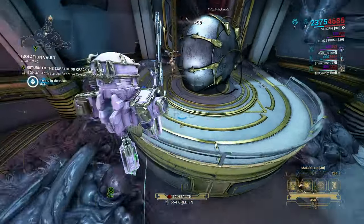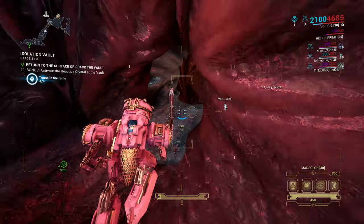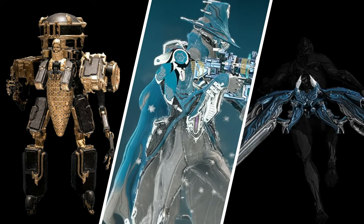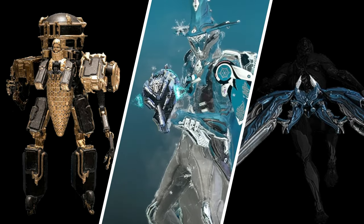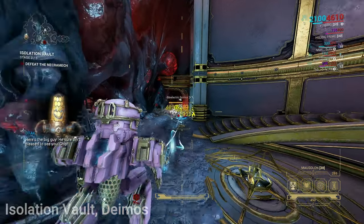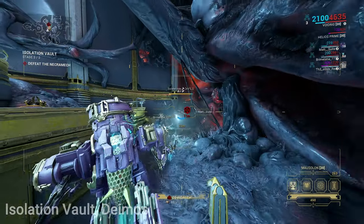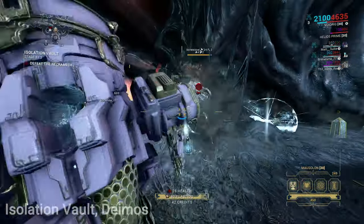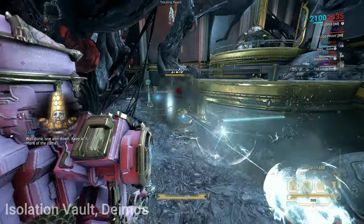If you do not want to fish, I have a second option for you. Isolation Vaults on Deimos will also reward Spinal Cores at the end of the mission. To effectively gear up for Isolation Vault farming, I suggest having a Necromech on your team, a fast Warframe, and an Archwing for gathering materials in the open map. To get your own Necromech you will have to farm Isolation Vaults for mech pieces — kind of redundant. However, if you join a squad and someone already has a mech, all you need to do is stay alive, so bring a Warframe that can hold its own against hordes of infested enemies.